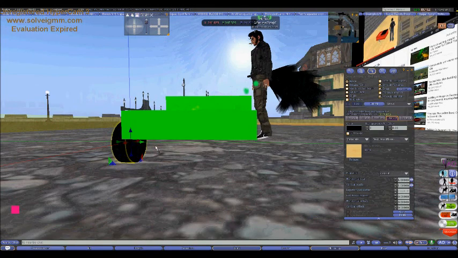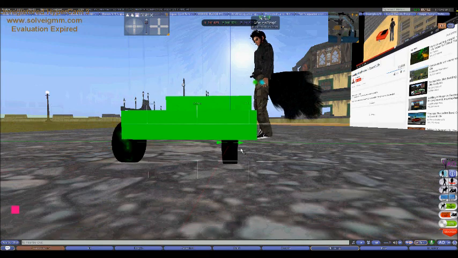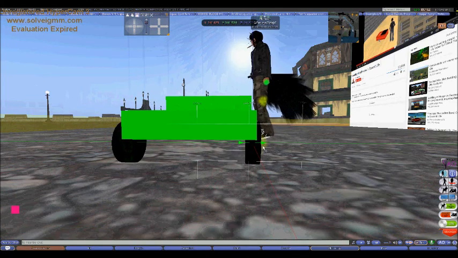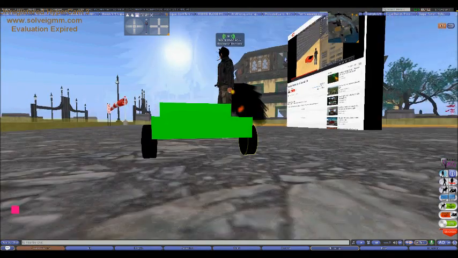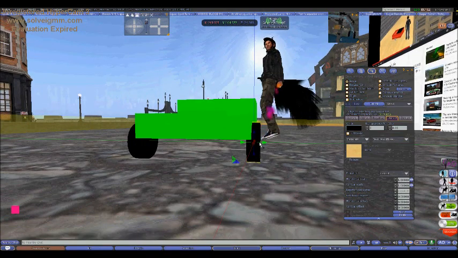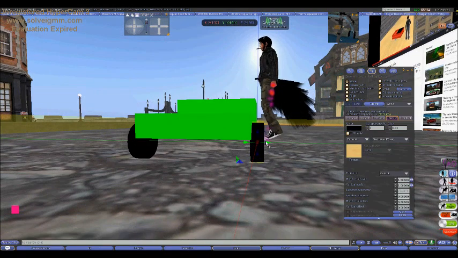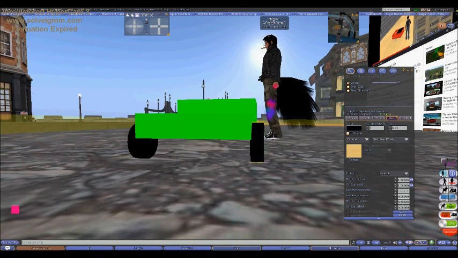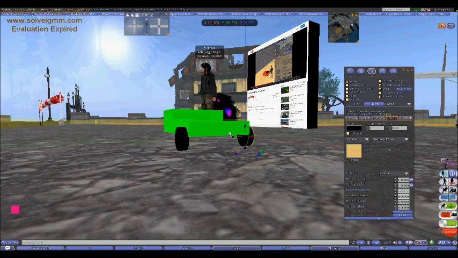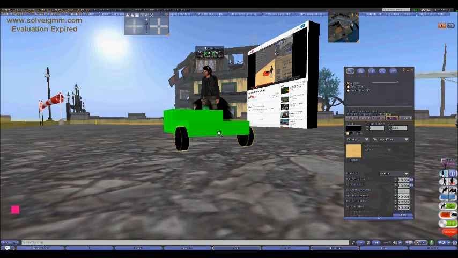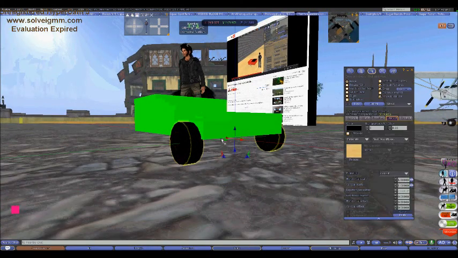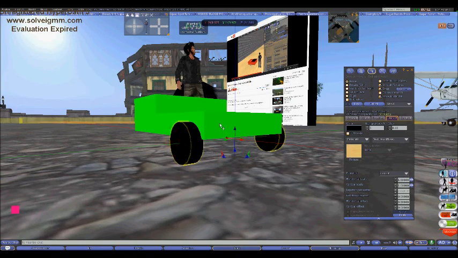So we're going to do shift, highlight the green arrow and drag copy, and then release shift, or you're going to have a bunch of these wheels all over the place. Okay, we're going to just kind of eyeball this from the front. Looks alright. That one needs to be pulled over a little bit more to the left if you're behind it. Okay, go ahead and hit shift and then left click on the other wheel, release shift. We're going to hit alt and left click to cam in, and then we're going to cam in a little more to the side here.